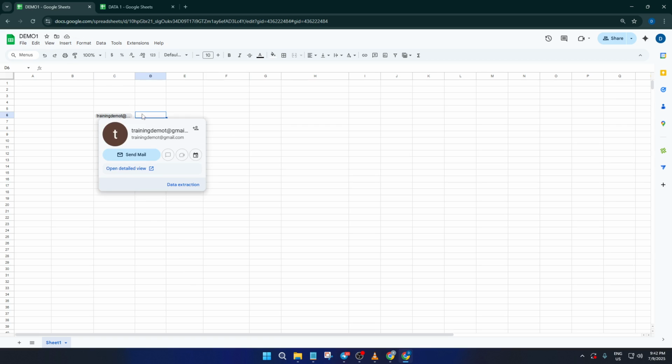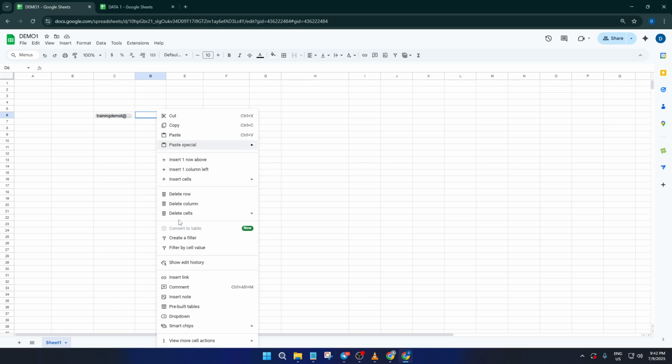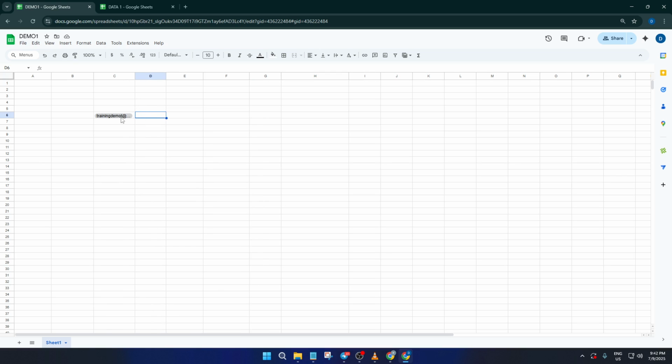When you type @ and select someone from the list, Google Sheets will link that person's email directly to the comment or cell. This means the person you've tagged will see a notification, kind of like how tagging works on social media, but with a professional twist for spreadsheets. Super useful if you want to draw someone's attention to a specific data point or ask them a question right where it matters.